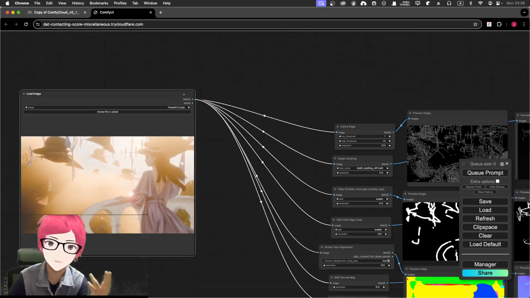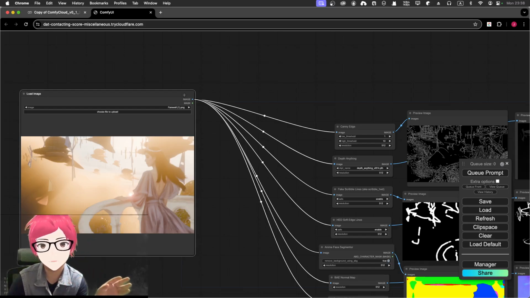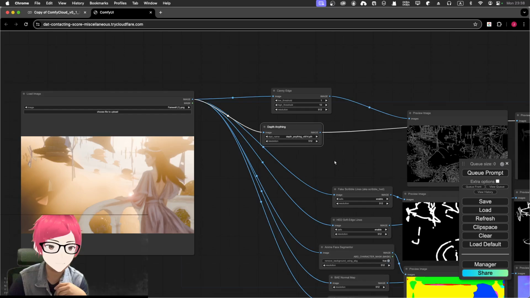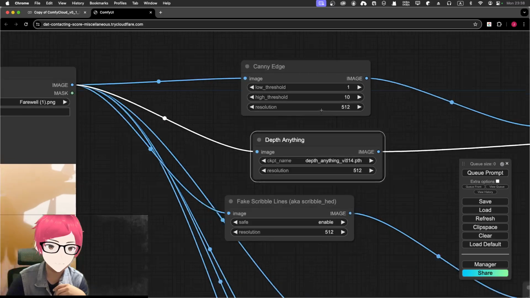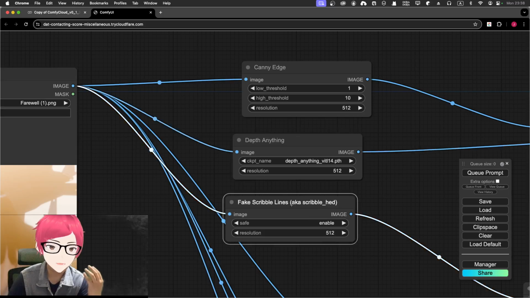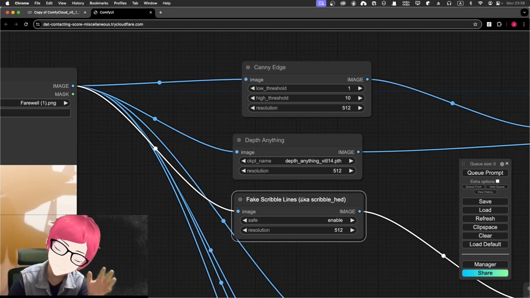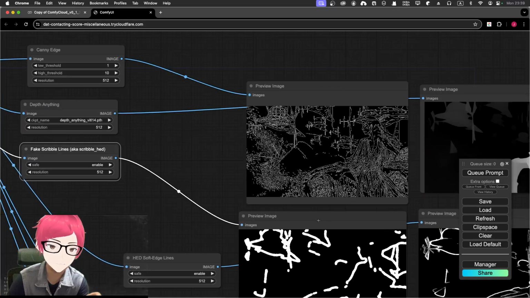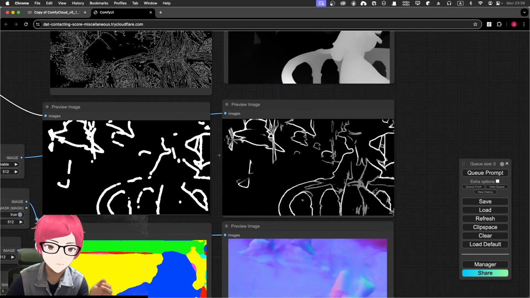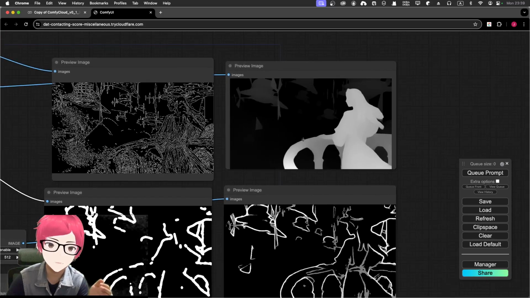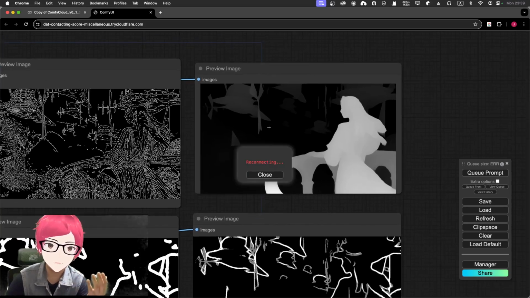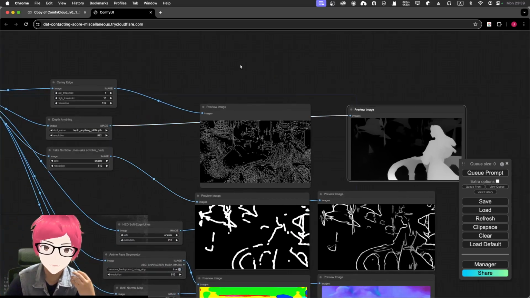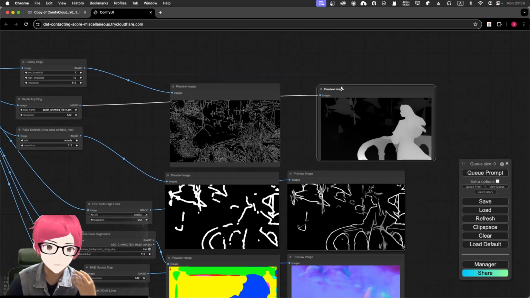Then you can use this image as the input rather than using the prompt, because it's an image to image workflow rather than prompt to image, rather than text to image. And then you can add in all sorts of pre-processors. It's very interesting how this is called pre-processing, because it's definitely not going to generate the final result. Of course, if you're aiming for some sort of scribble or line art style, you may choose this or this. Or if you're like me and you want to revise the workflow, I believe it's here, depth map, you can do that as well.